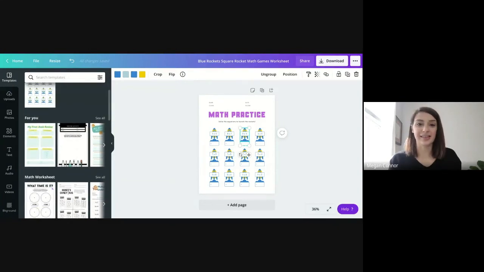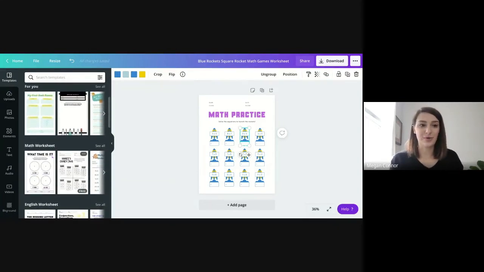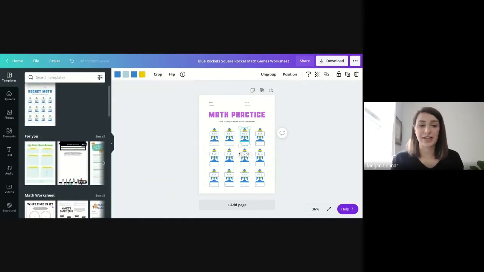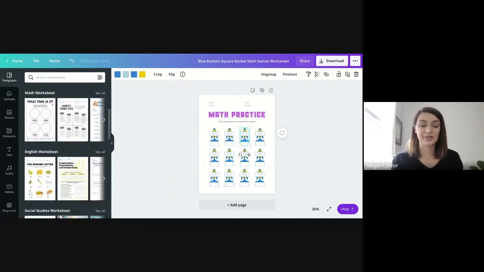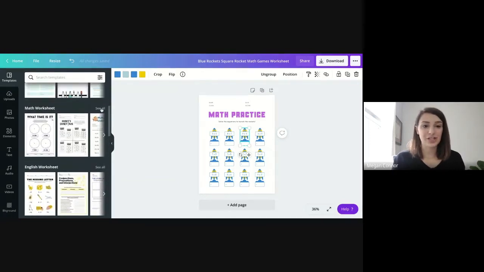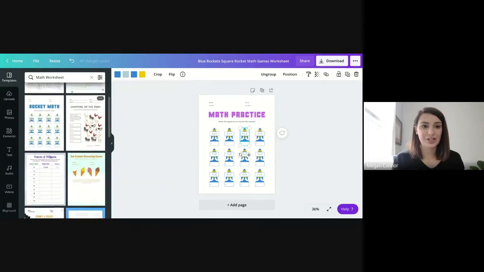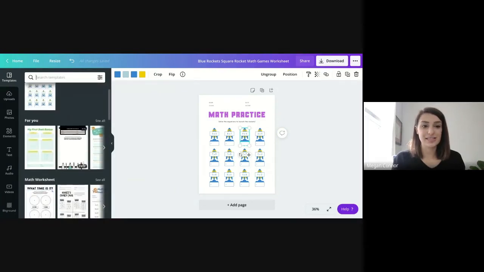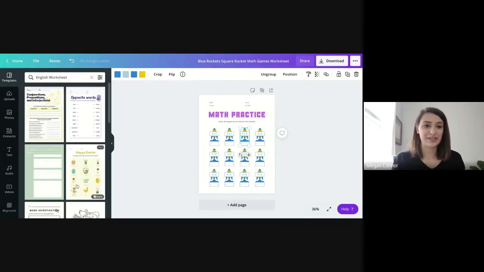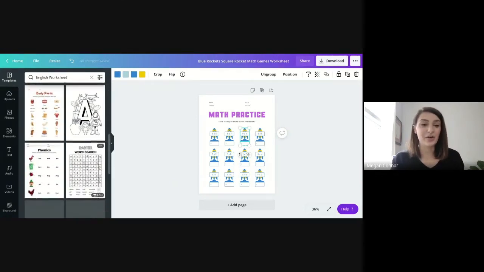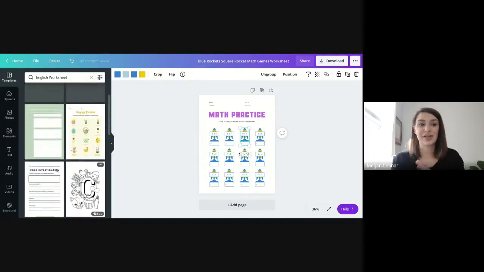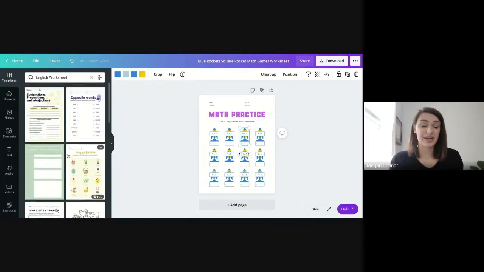And again, like with the Google Slides, the Google headers and forms, you also have all of these really great pre-made templates that are organized into categories for you already. So if you needed a math worksheet, you could click all and scroll through some of those math worksheets. If you needed an English worksheet, likewise, you could click through and scroll through some of those worksheets too. So for me in secondary, I don't tend to use a lot of these pre-made worksheets because they are, I think, a little bit more geared towards elementary. But if you're in elementary, I think this is a really great opportunity to create content that looks really nice and also probably will save you a little bit of time too.